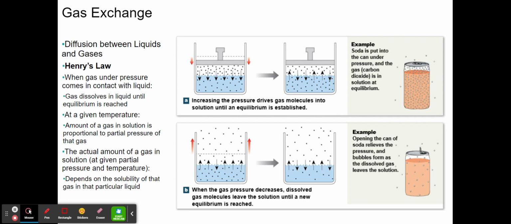You see Henry's law in action whenever you open a can of soda. The soda was put into the can under pressure, and the gas, which is carbon dioxide, is in solution. So when you open the can, the pressure decreases and the gas molecules begin coming out of solution. Theoretically, the process will continue until an equilibrium develops between the surrounding air and the gas in solution. In fact, the volume of the can is so small and the volume of the atmosphere is so great that within a half hour or so, virtually all of the carbon dioxide comes out of the solution, and you're left with what we call flat soda.